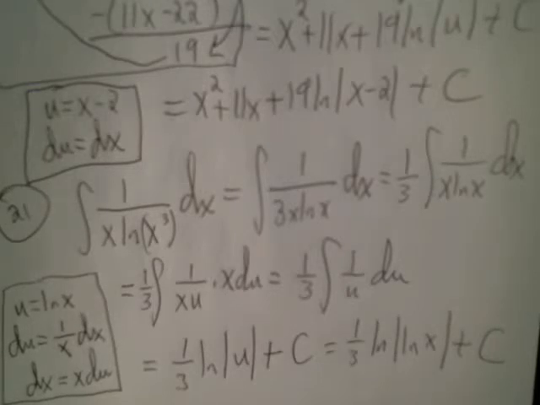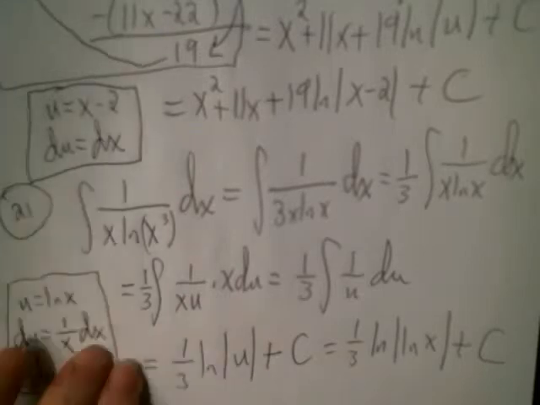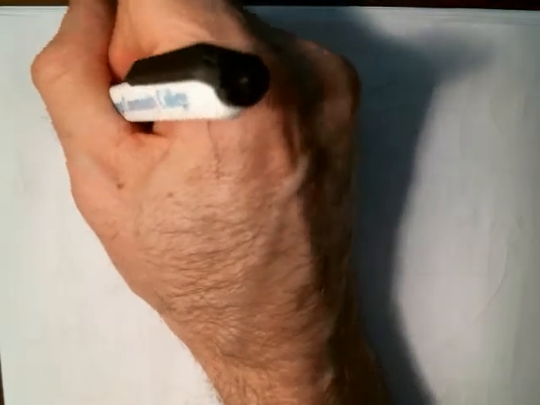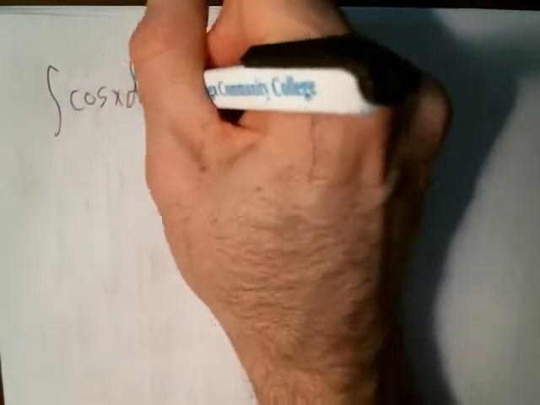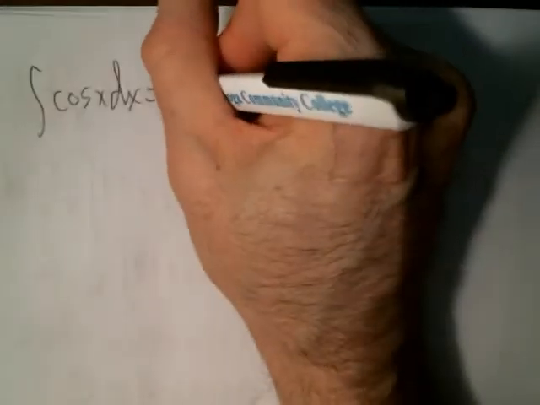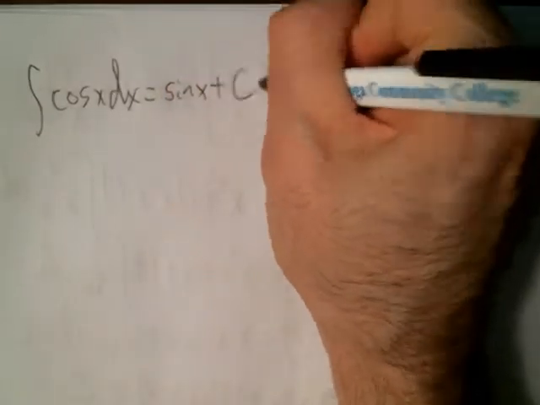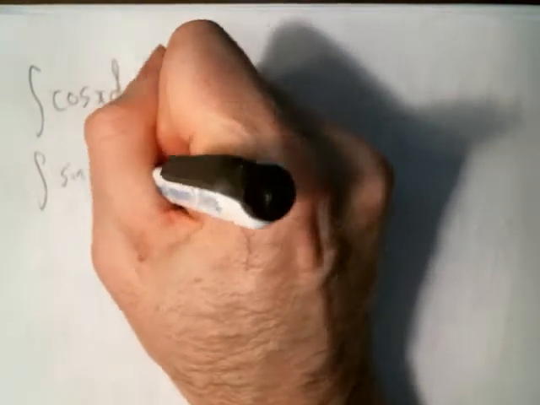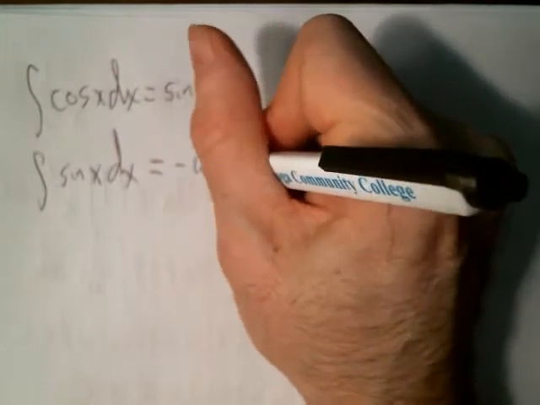Okay. One good thing about these natural logs, now they open up a door for us. We can go ahead and complete the picture of the integrals of the trig functions. So if you remember before, we couldn't really figure out, for instance, the integral of tan. We could figure out stuff like the integral of cosine, cosine x dx, because we know the derivative of sine is cosine, so the integral of cosine must be sine. Because we knew the derivative of cosine is negative sine, we know the integral of sine is negative cosine.